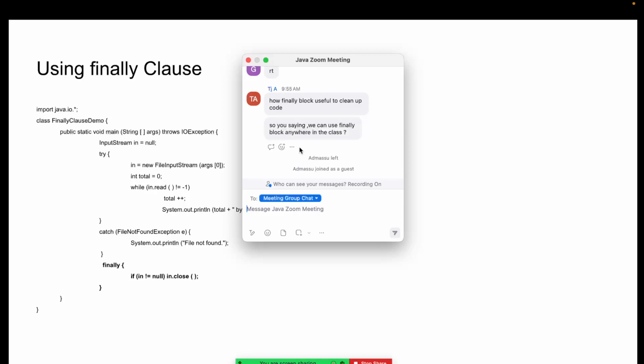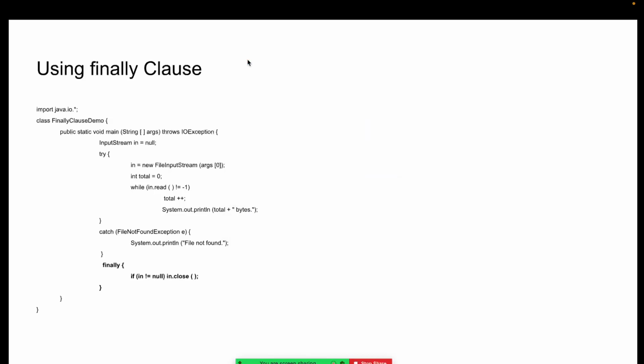Okay, so you're saying we can use the finally block anywhere in the class. See, your finally block will definitely be executed, but you should generally use it in a proper manner.